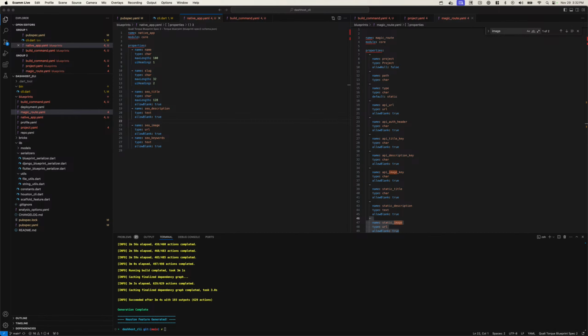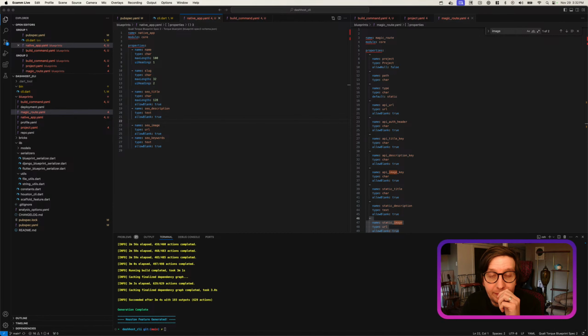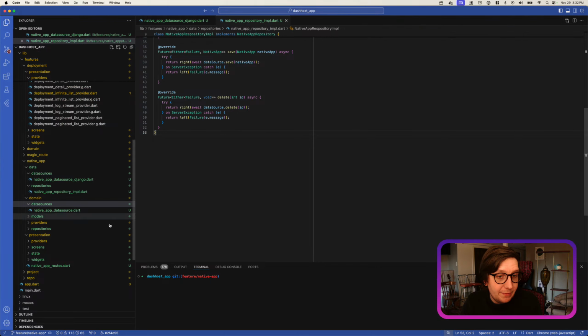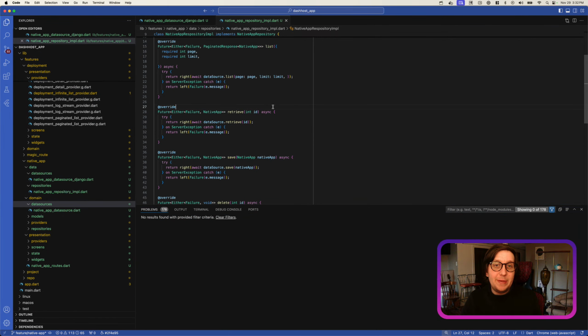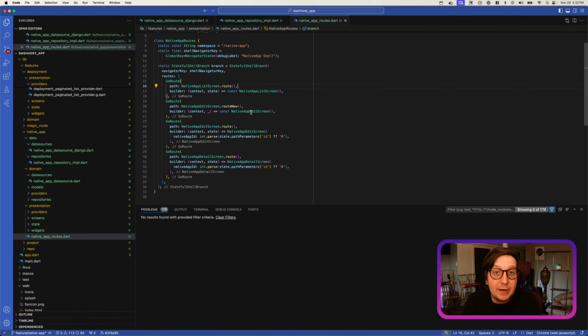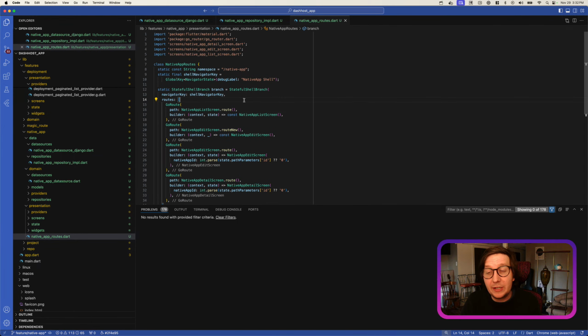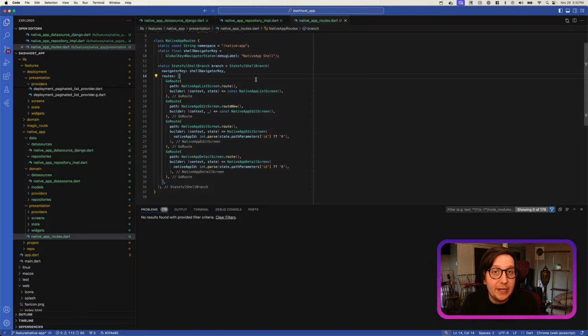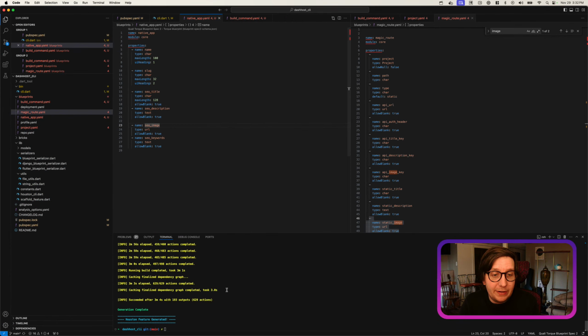So let's just see if we go to our Flutter code. Yeah, no more issues. Look, it generated everything perfectly. So yeah, we basically have this feature now. Even made the routes for us. Now we don't necessarily need all these routes, but it's just a great starting place for our CRUD. Let's find out if it works.